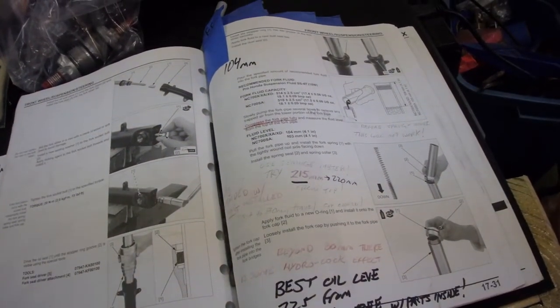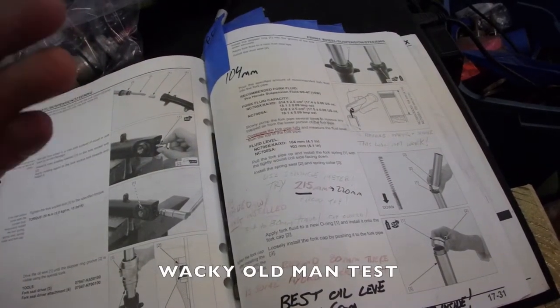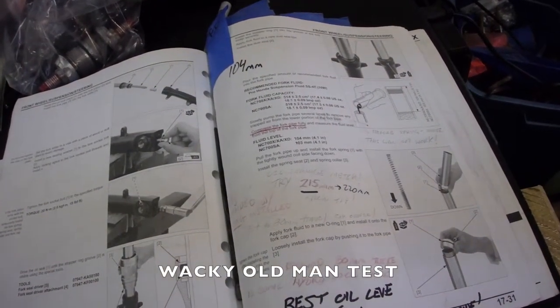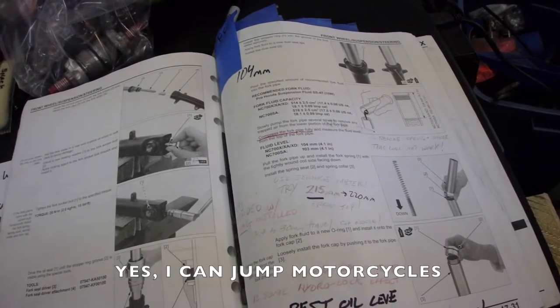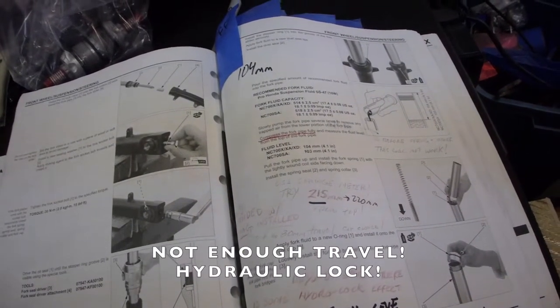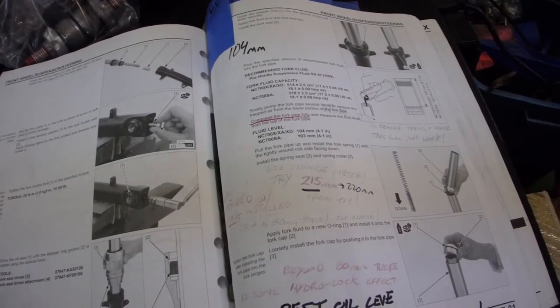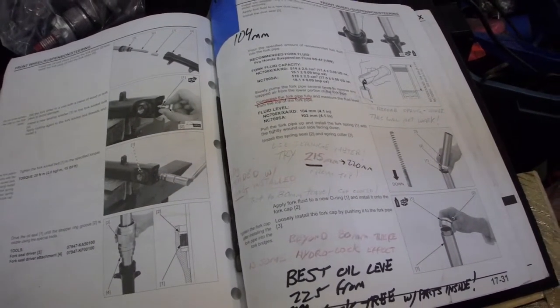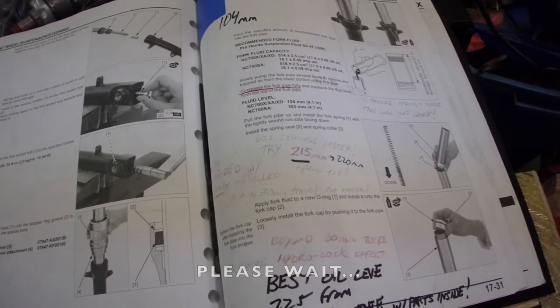And we did a test where we dropped the bike off of 9 inches of wood blocks, and that was a ramp jump. And that gave us about 3.5 inches of travel. And I know the bike has a lot more travel than that. So we're going to probably take out about 2 inches of fork oil today. So that's going to be about 6 centimeters or so?